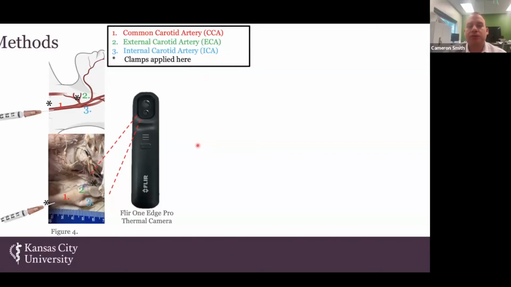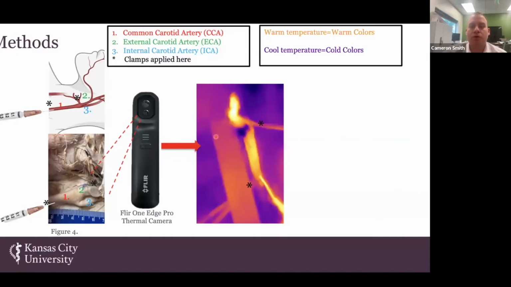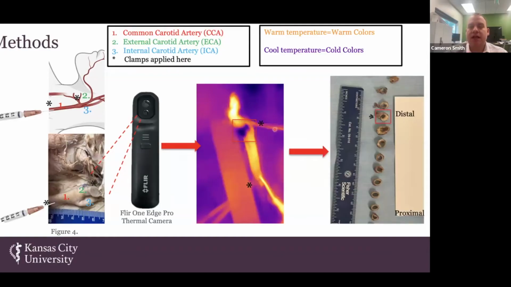All of these were to build up enough pressure in the vessels to, one, pick up a good image, and two, simulate how it would be in real life. While injecting warm or cold fluid into these common carotid arteries, we were filming. You can see here the clamps are placed here. Then after injecting warm or cool fluid, we dissected out these arteries to ensure that we were not only seeing stenosis, but the degree of stenosis.